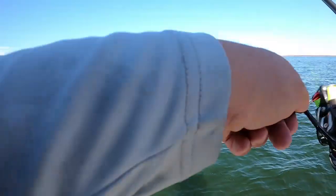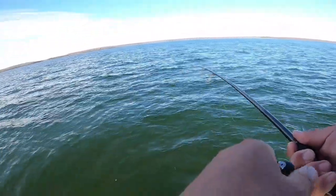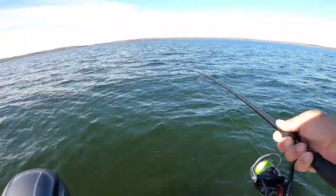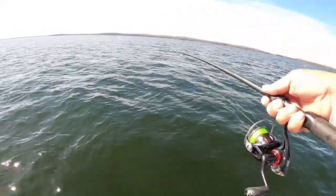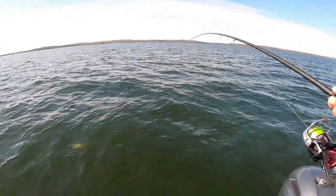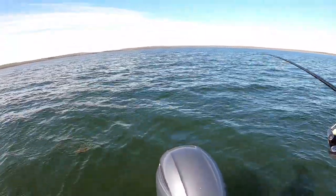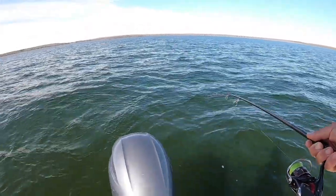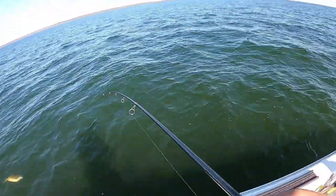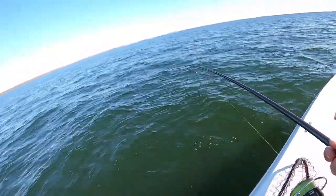Right there, yes. I don't know if there's fish right here, if that fish followed it all the way out, but look at that. Technically, we're not 3 for 3. We're 3 for 4, but you got bites on every cast. That first one, the one I dropped, I really didn't set the hook hard enough. I thought I could just pull it tight. This one's not hooked all that well. Again, I think they try to smack them, pin them to the bottom, and they don't always get hooked in. Yeah, he's hooked in the mouth anyway.